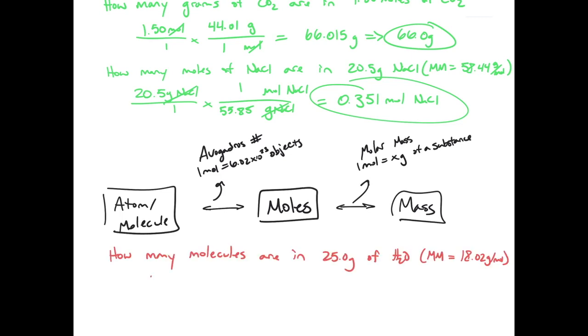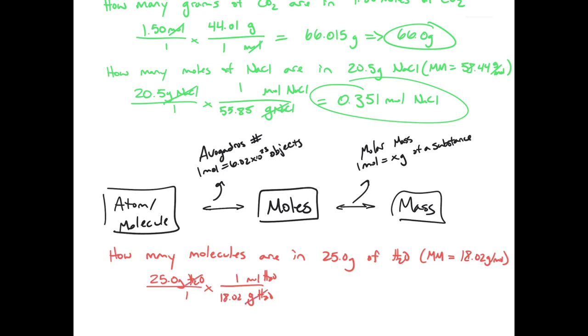And so I start with the 25.0 grams of H2O on top over 1, and I convert from grams of H2O to moles of H2O using this conversion here. I have mass and I'm converting to moles. I'm going to use the molar mass. Now I listed for you the molar mass in this problem as 18.02 grams per mole. That is how many grams there are in 1 mole of water.